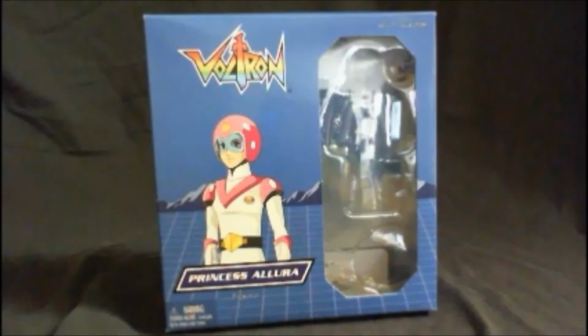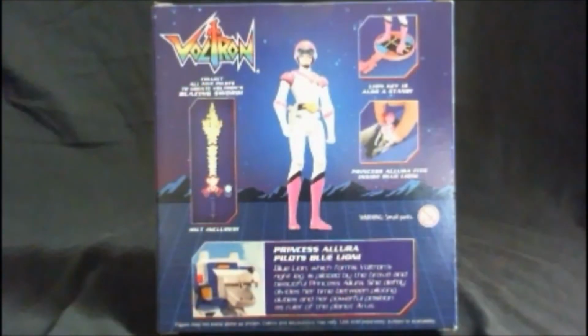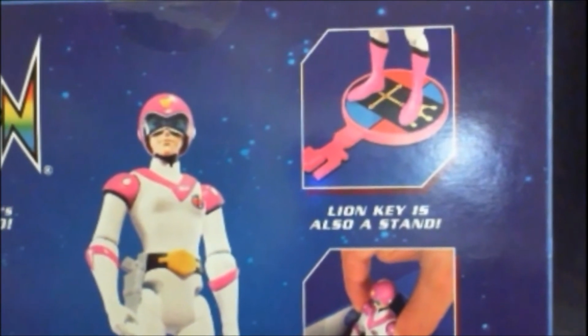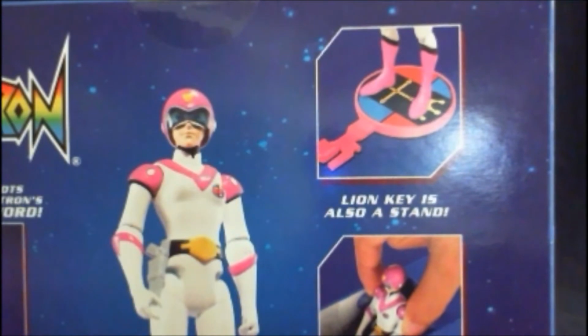Really fast, I want to talk about Princess Allura's packaging. She's the only one I'm going to mention because if you flip it around to the back side where it talks about her and which lion she pilots, it also shows on the back which key belongs to each pilot. And if you look in the corner of her box art, her key is pink, not blue. And I noticed that. I don't know if anyone else has pointed that out. I haven't paid that much attention. But I just think that's kind of funny and interesting and shocking that slipped through Matty Collector quality control.